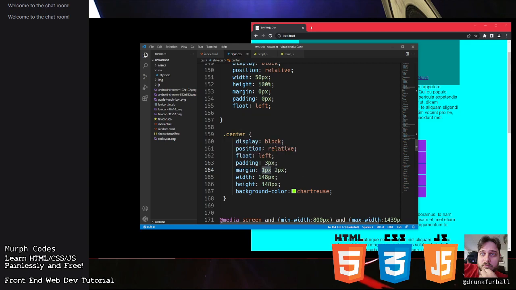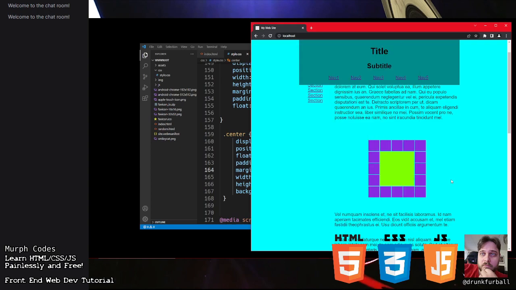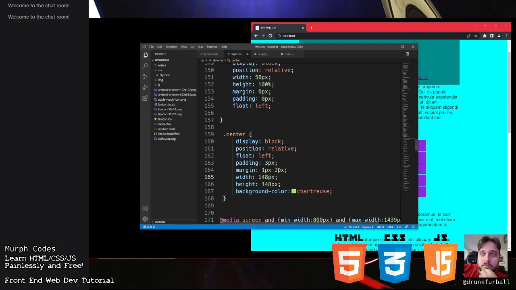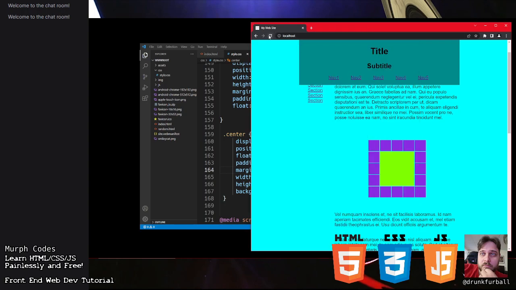I had to give the center 2 pixels to the left and right because for some reason when I go with 1, which it seems to me 1 should be the correct value here, but as you notice, this doesn't quite line up.